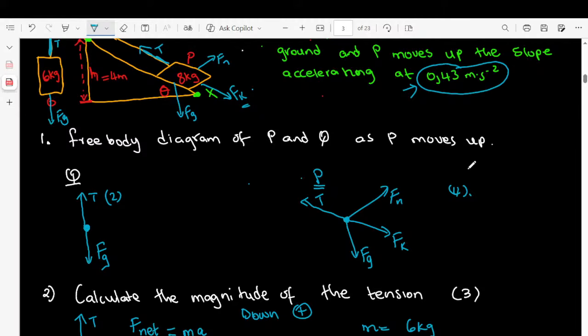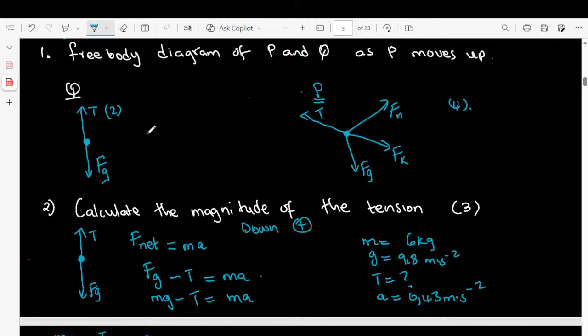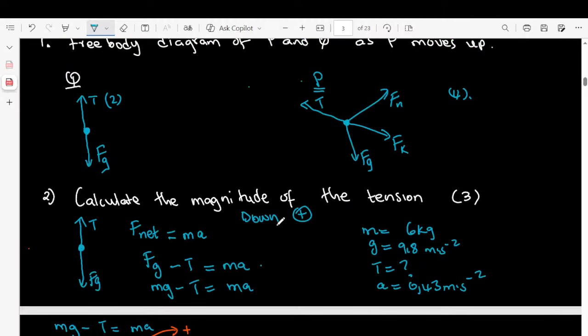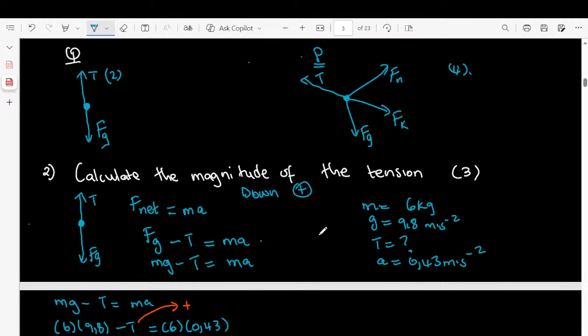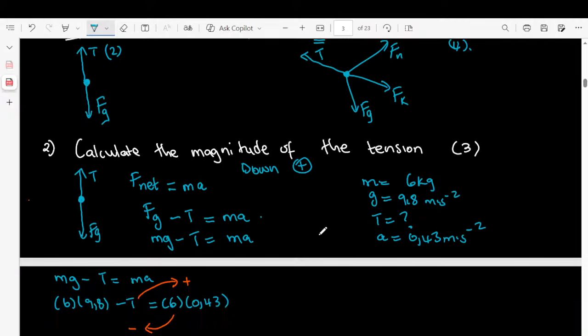Block Q has no friction, because it is not on the horizontal surface. If we pick a direction where the acceleration is not moving, no. If we take, for example, up as positive, maybe we're going to have a negative acceleration. Negative and positive in mechanics is just direction. Okay, I see all your comments, guys.